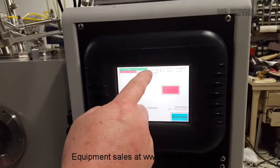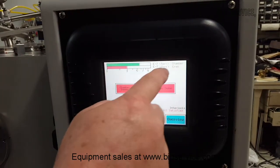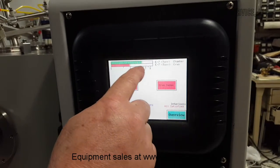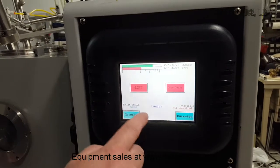Then you've got your gauges and you can see what it's reading. The one on the bottom is your cryo, the top one is your chamber. I'm in the three range in the negative seven in the cryo, and around five to six in the negative seven in the chamber.